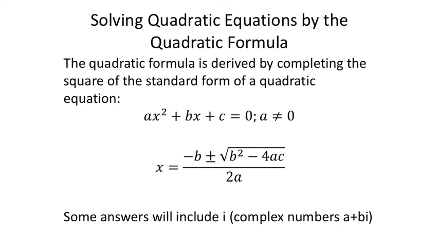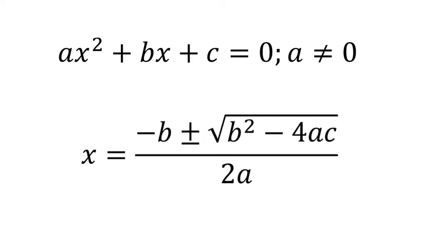For those of you interested in how we go from this to this, that's what I'm going to do right here. So the rest of this I don't really care about. Let's just focus on this part. And I also don't care that a could not be 0, so I don't really care about that. But again, how do we get from here to here?